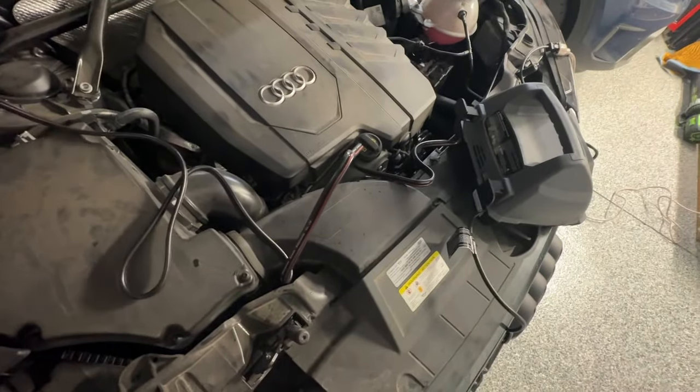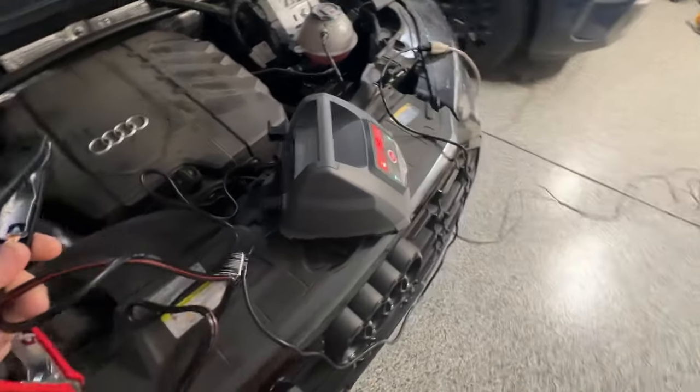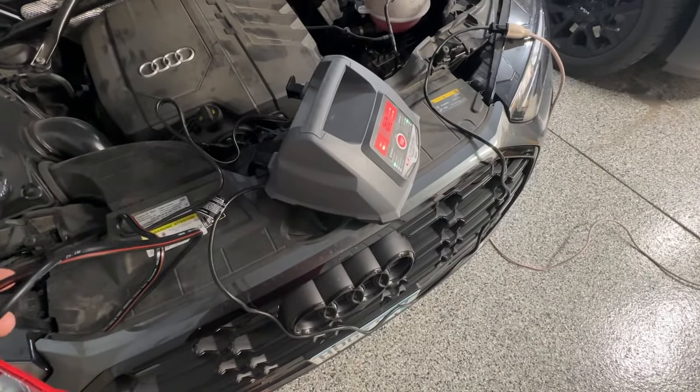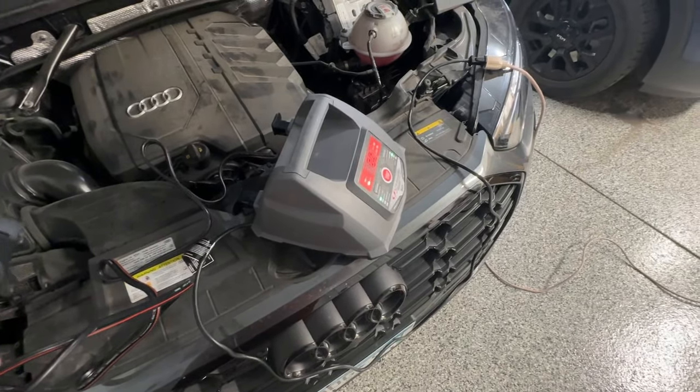Let me disconnect it now and see what happens. I'm not getting anything. Oh, there it's back. As soon as I unplugged it, now it's back to the wah, wah, wah noise.